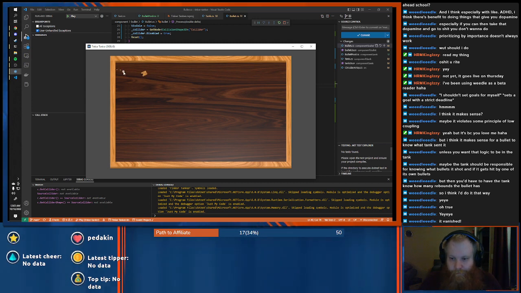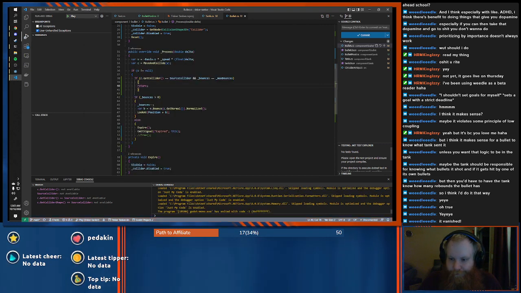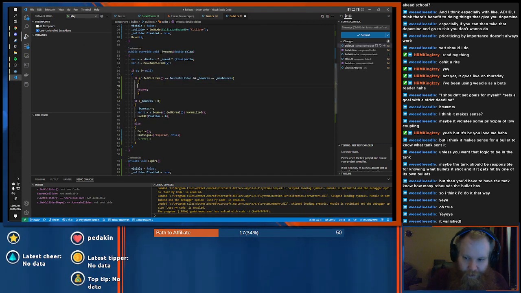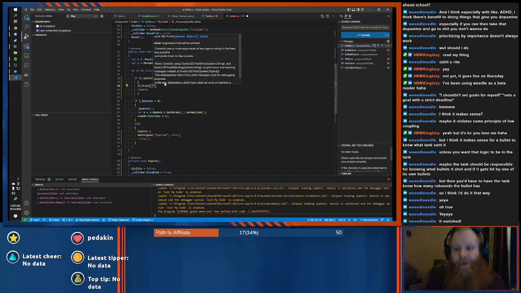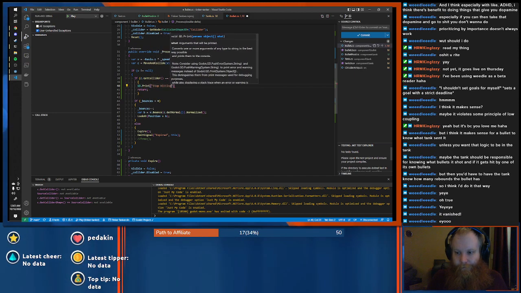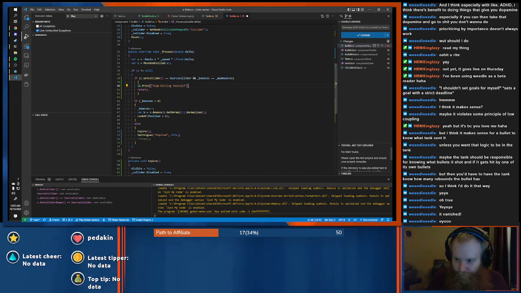I'm going to do one more little thing here. I'm just going to do a gd.print to make sure I'm actually testing this correctly. Okay, we'll see how that goes.